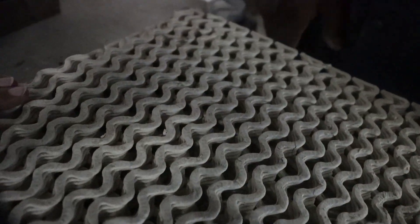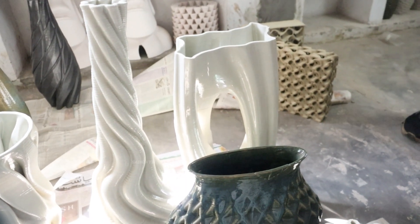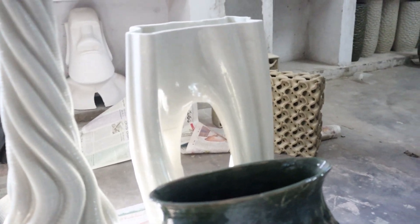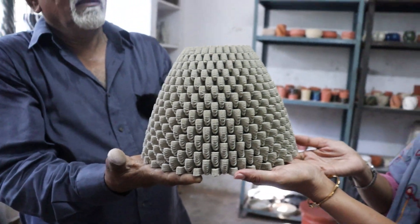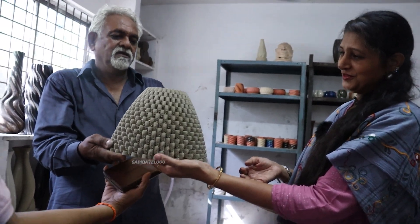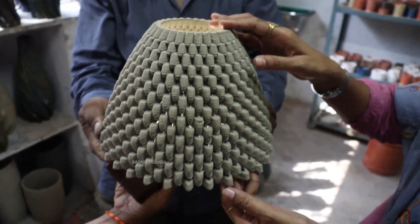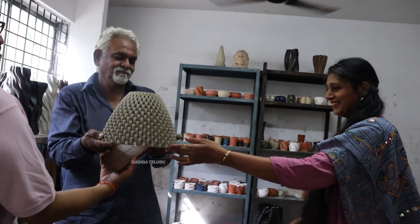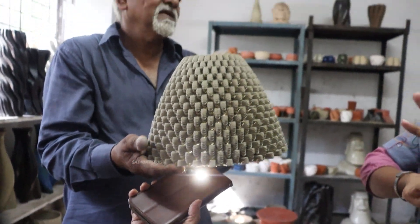We have to drop the dust — if you have dust, you can drop it. This is white color; if you have a color, you can use it. Now, we can clean with a wet cloth. You can use it as a couple of cups; you can also cut the lamp. Please comment. You can see light — it's easy to do. There is a minimum starting price.